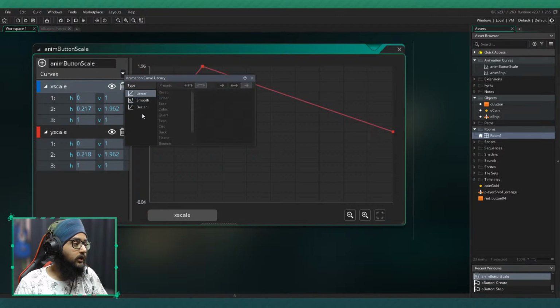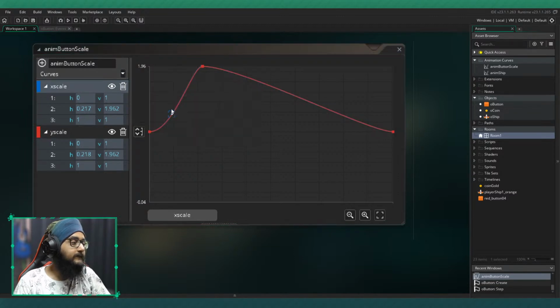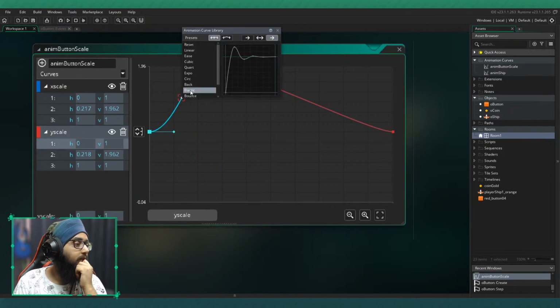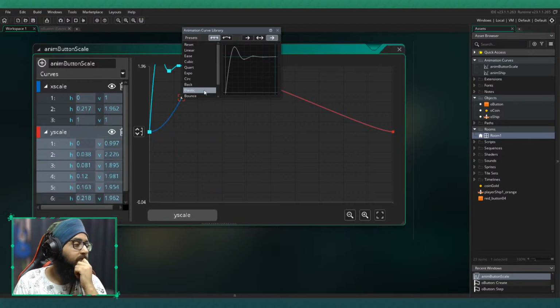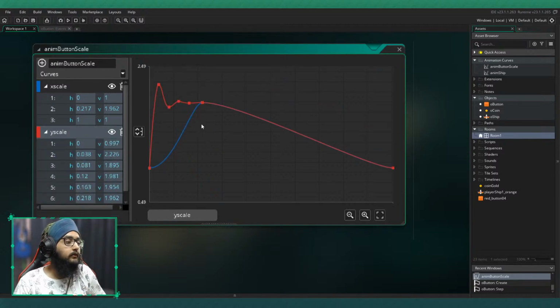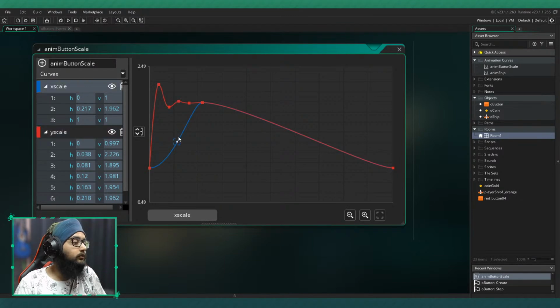So I'm gonna change the type to Bezier here, and on the X scale select this line, and I'll set this to, let's see, elastic, and I'll do the same for the Y scale.